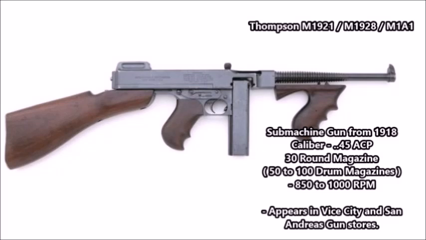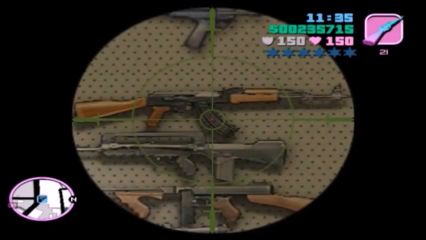Another weapon I would like to see in the games is the Thompson M1928, M1921, or the World War II vintage M1A1. The Thompson submachine gun also appears in both Vice City and San Andreas as an unpurchasable gun in the ammunition stores. The Thompson was chambered for a .45 ACP cartridge and was fed by either a 20 to 30 round magazine or a 50 to 100 round drum magazine, and had a rate of fire of 850 to 1000 rounds per minute. All 3 variants of these guns appear as unbuyable textures in the various ammunition gun stores in GTA Vice City and in San Andreas.